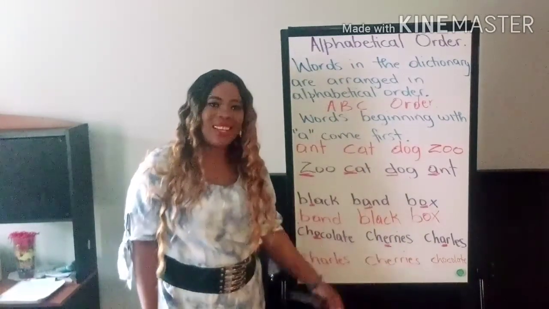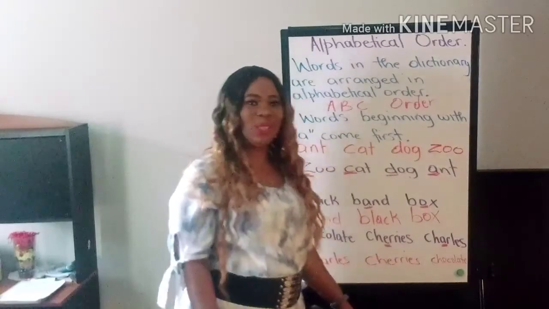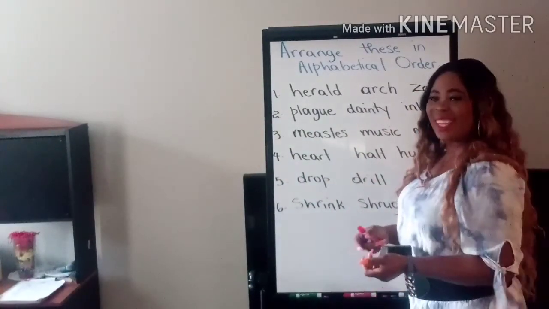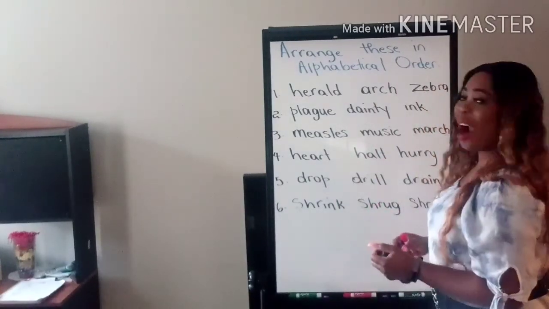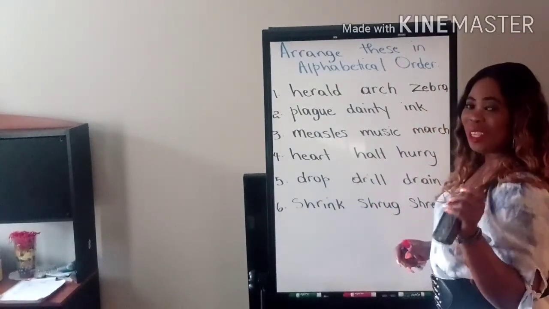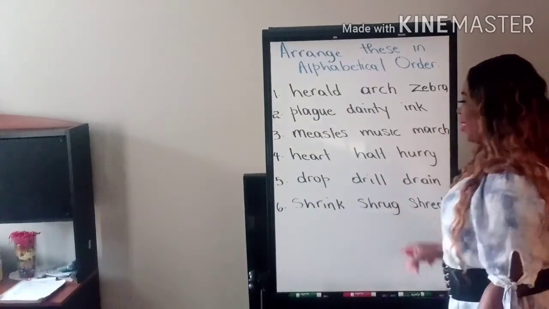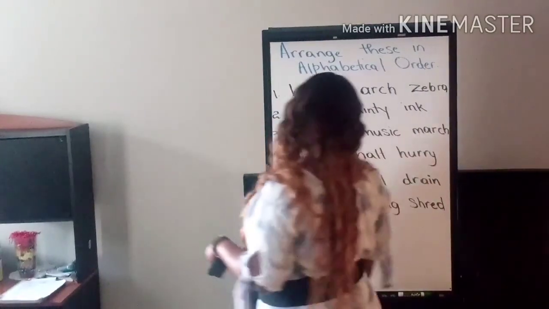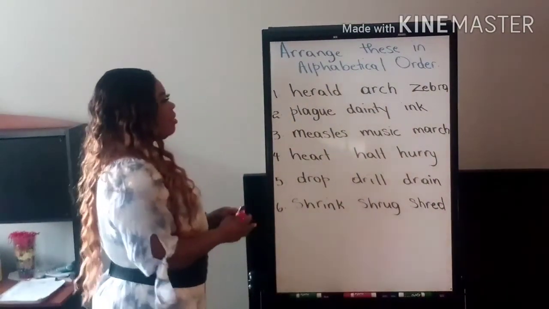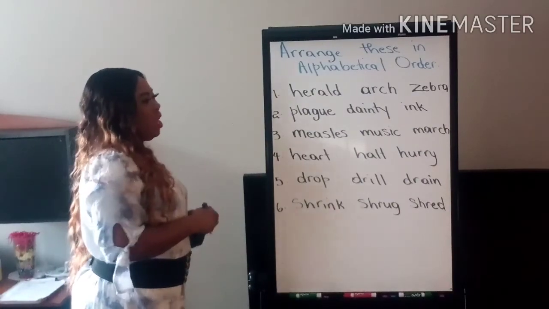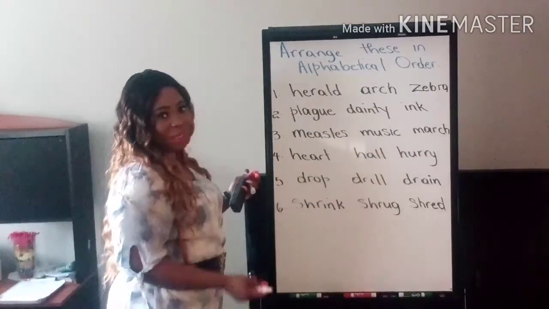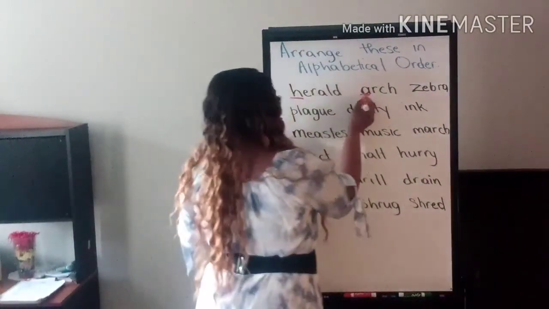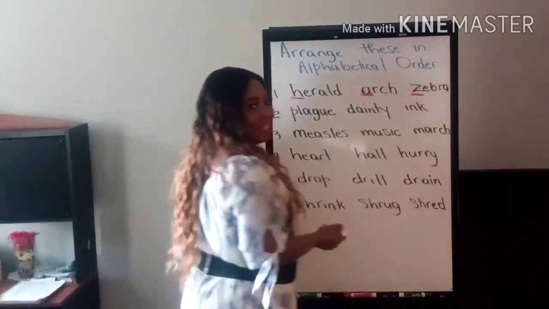So now that you've mastered this, let me see how well you will do some activities for me. So my geniuses, these words you are going to arrange in alphabetical order for me. You think you can do these on your own? Or you want me to help you? All right, since we are looking at them, might as well, right? So remember, first thing, underline the first letter in each word once it is different.